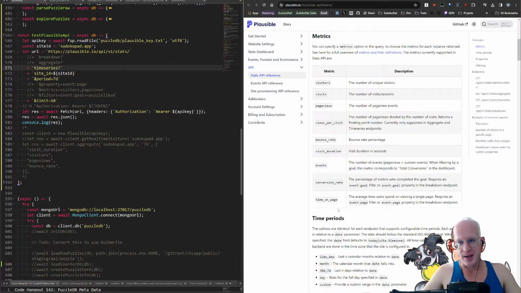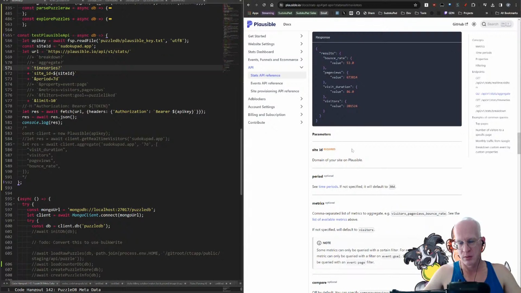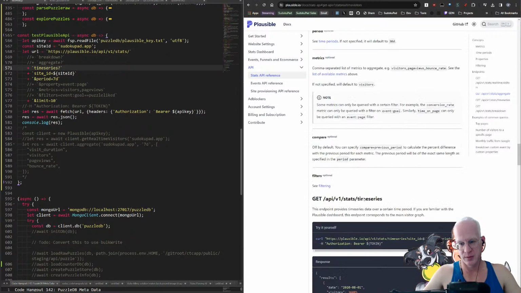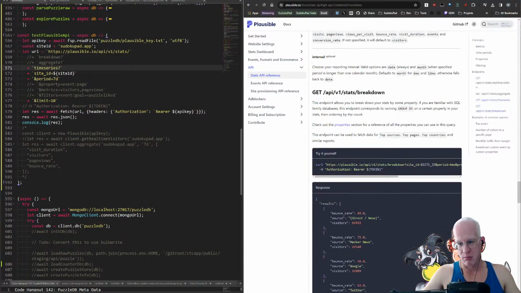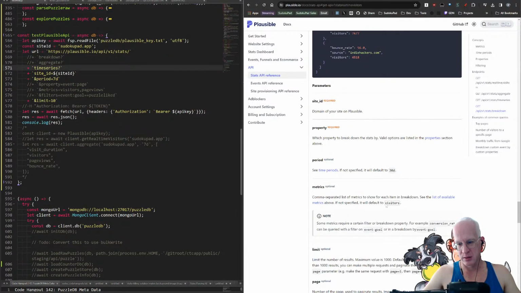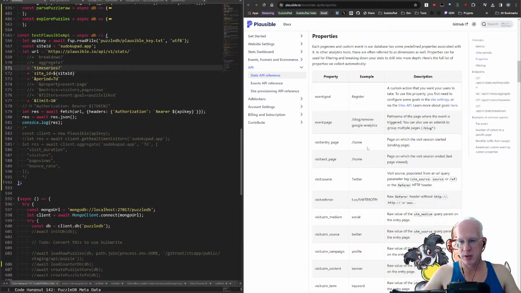All right. Metrics. Conversion rate, time on page, events. The number of events. Pages, custom events, when triggered by the goal, the metric corresponds to the person's dashboard. Page view. Visitors. So the metrics do not include the page itself. What about time series? Time periods, filtering, site ID. No. Breakdown. Now the breakdown, properties. Visit entry page. So this is probably the best thing I can hope for.